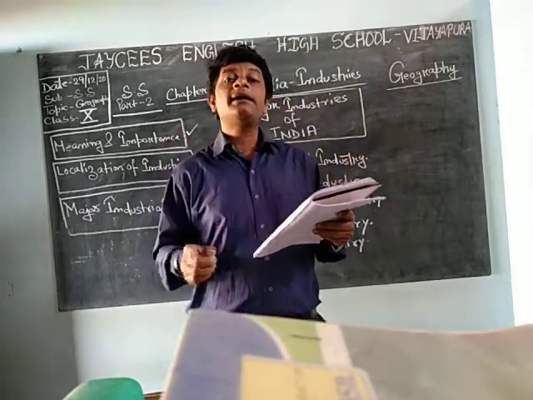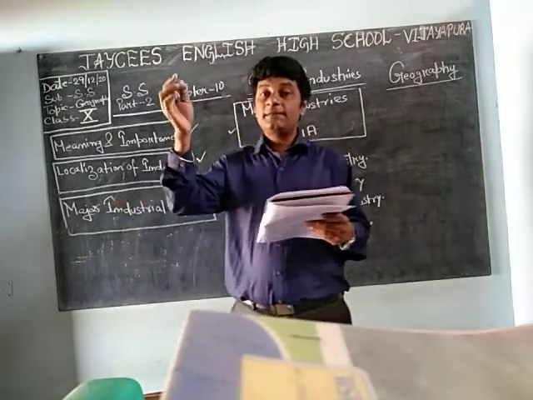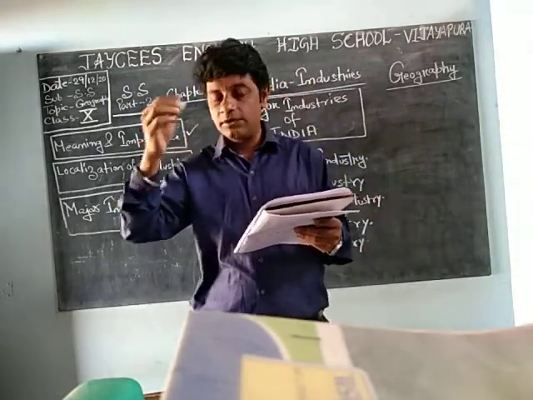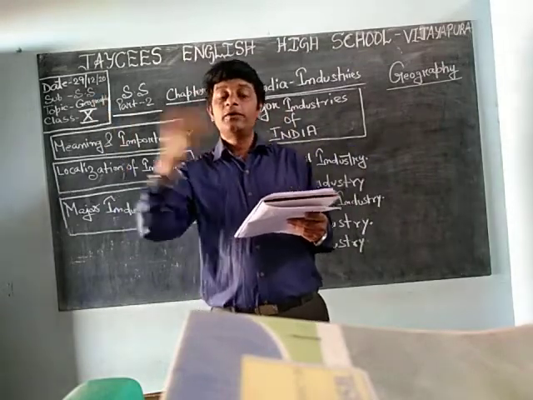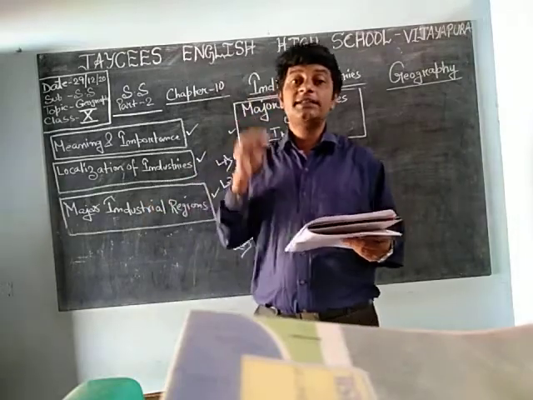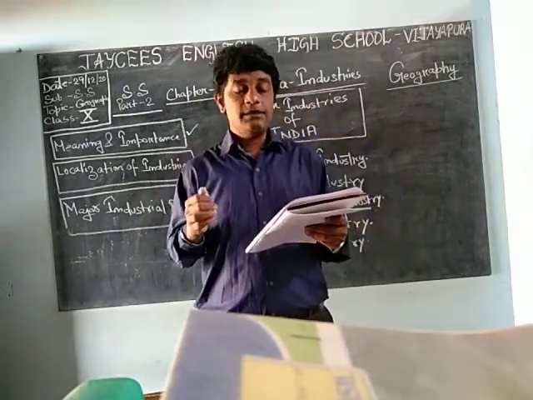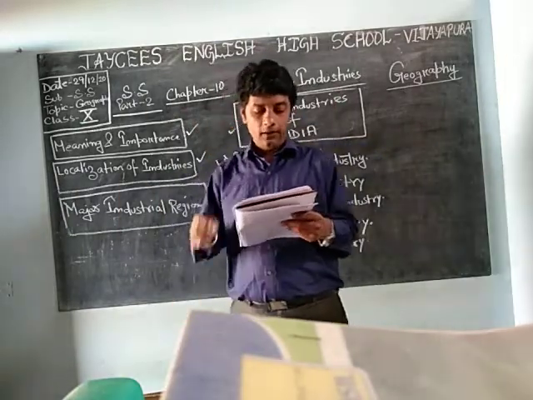Plenty of water is needed. So the place where you can get paper wood, wood pulp and bamboo, these you can take through transport. But a place which does not have sufficient water, it is not possible. So here water is a vital thing other than the wood pulp and all.